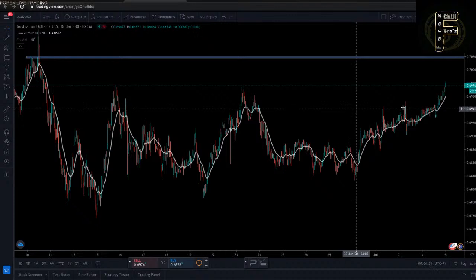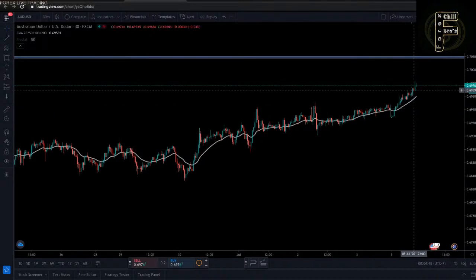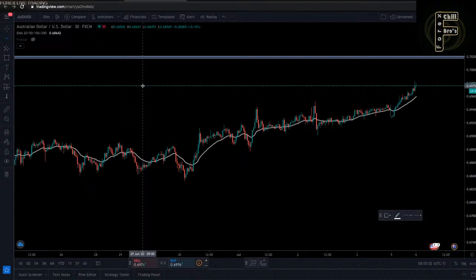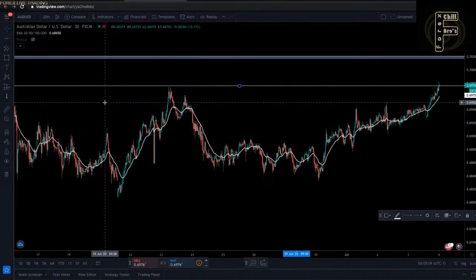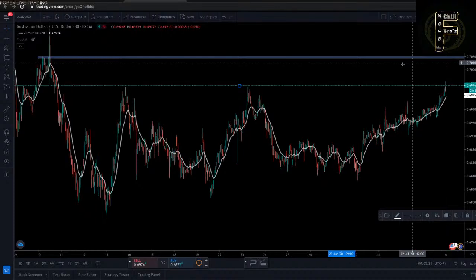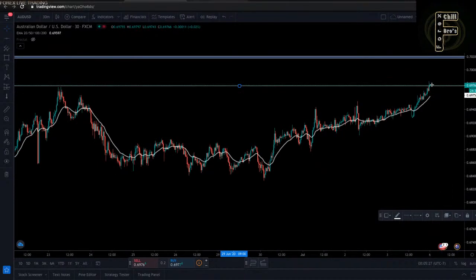AED USD. What happened? We closed at that resistance. Let's mark out that area. We closed at that resistance still, so I'm not really convinced about the buys yet. So let's see how it plays out. Are we going to have some sort of retest, great support to push back up, because we're having some bullish momentum, or are we going to break this candle to possibly push up? You want to see those confirmations.